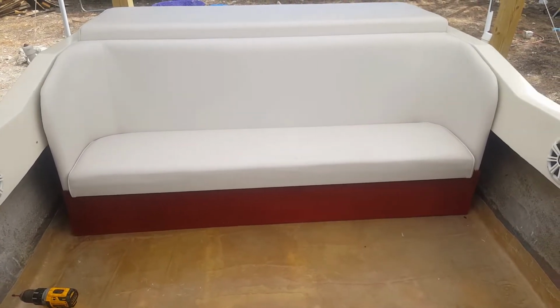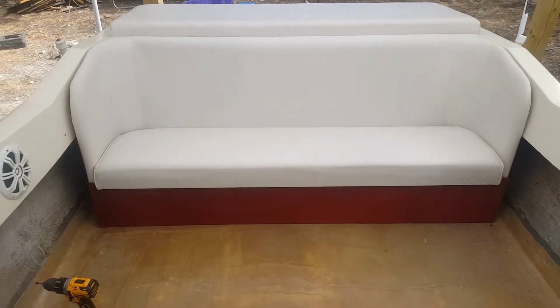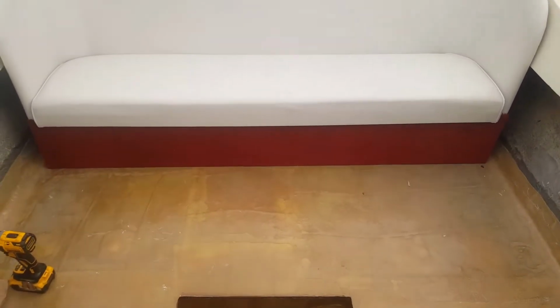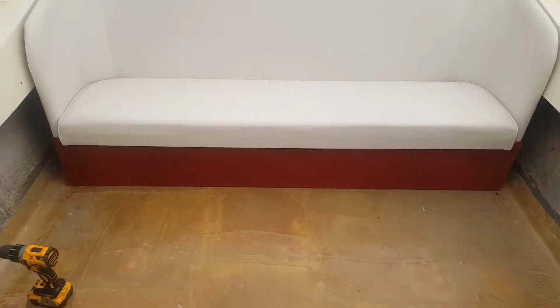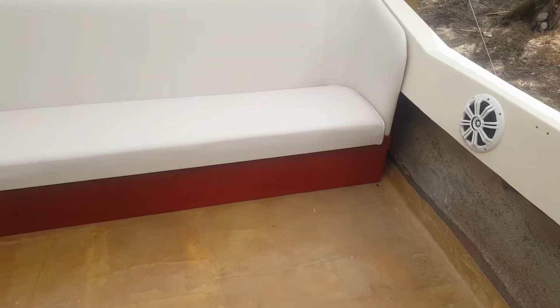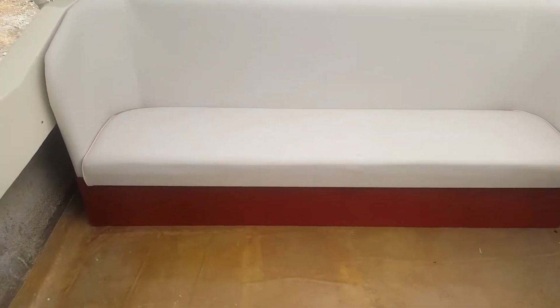So you see the red carpet at the bottom. That was the same type of carpet that I pulled that's also going to be used on the floor. Now you notice I haven't put any carpet on the flooring yet. That's because I don't plan on putting any carpet underneath the bench. Doing so may compromise the marine grade plywood over time. So I'm not interested in doing that.